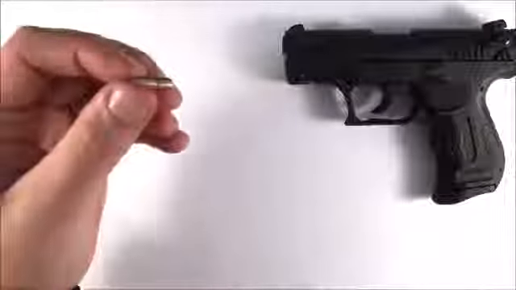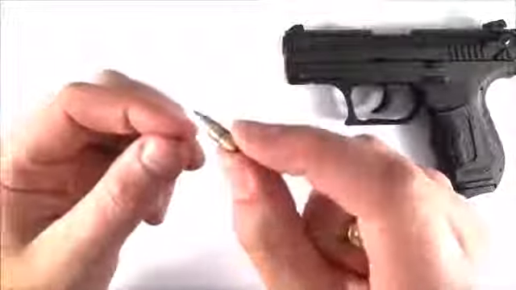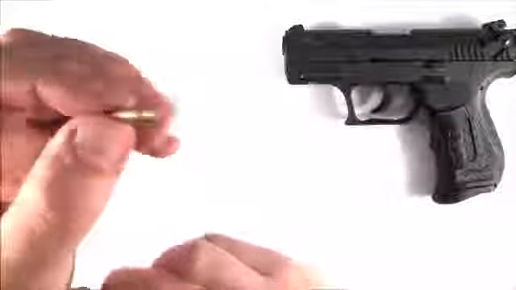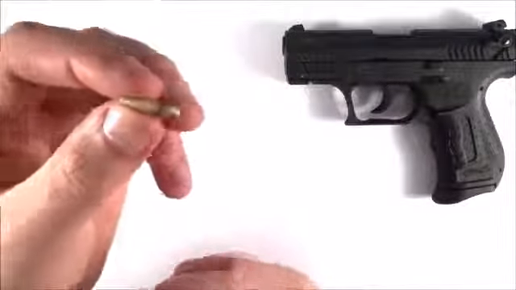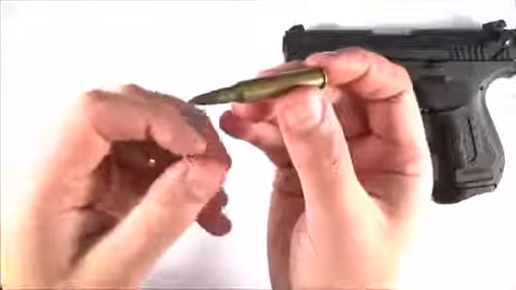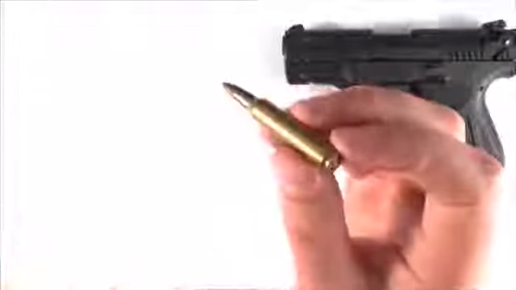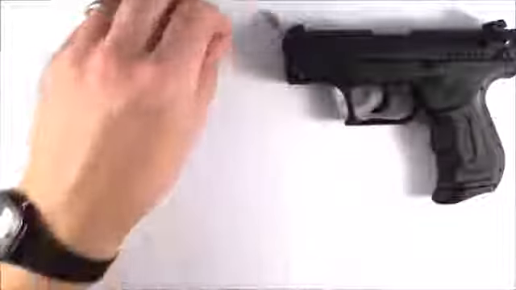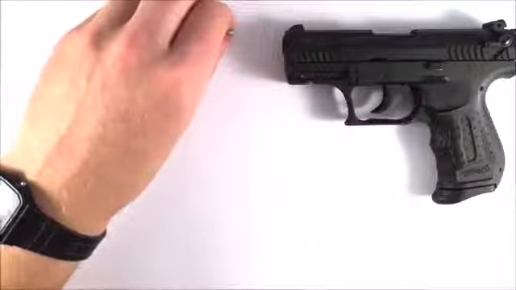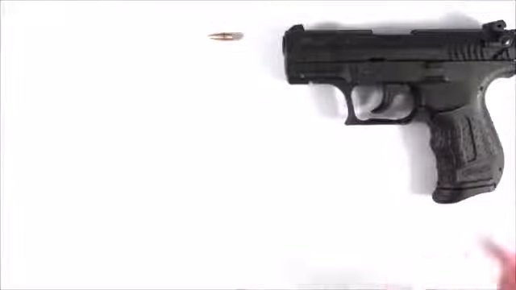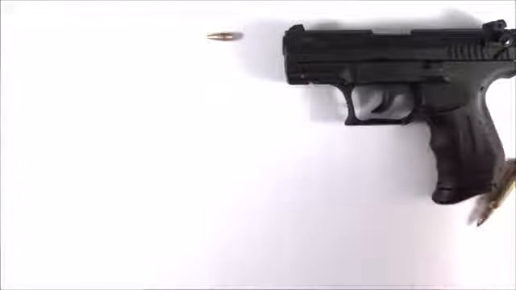Now the actual projectile which is launched at the front of a gun is quite small. This is the size of a bullet from a 5.56 rifle, and it comes in a round a bit like this. So you've got the bullet and you've got the casing which has the explosive or the propellant inside of it. But what I'd like to do is consider what happens to the bullet after it leaves the pistol and how quickly the pistol recoils.